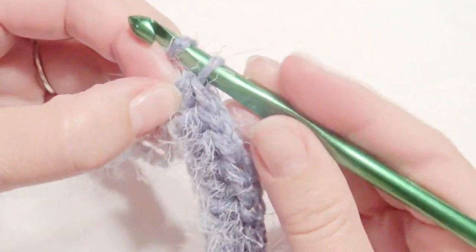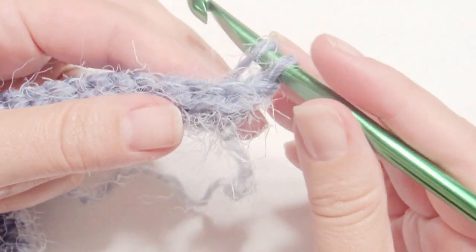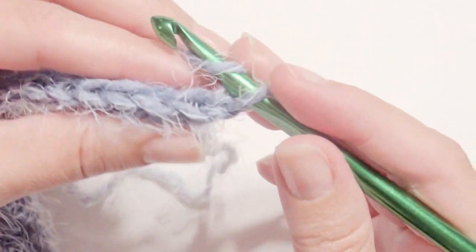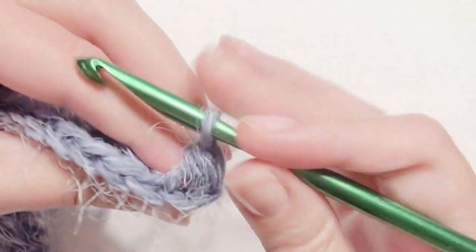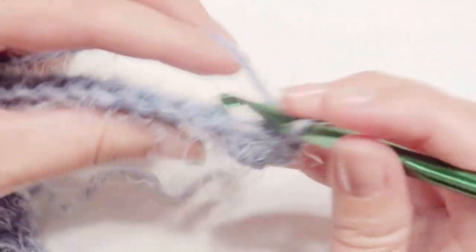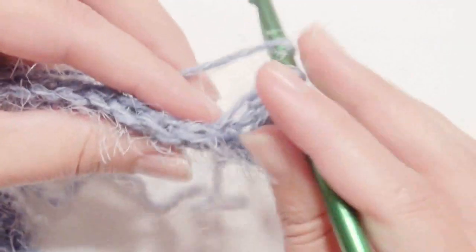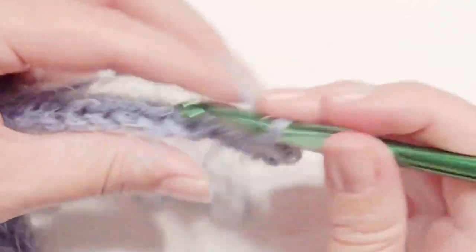Then you're going to chain one and turn. In each back loop, make a half double crochet. So in the back loop, grab the yarn, yarn over, pull through all three loops for a half double crochet. You'll do that until you get to the end, half double crochet.